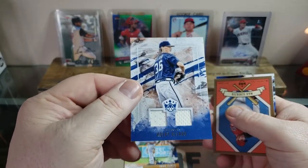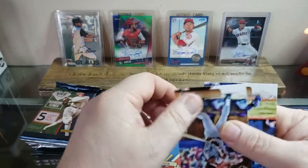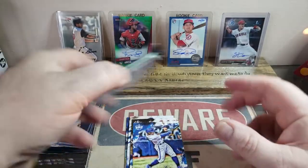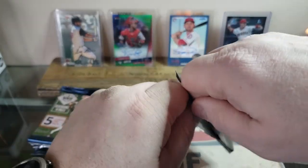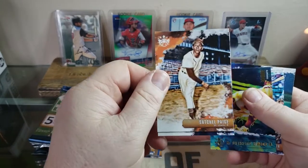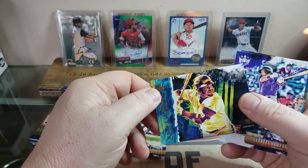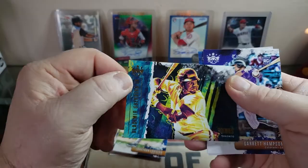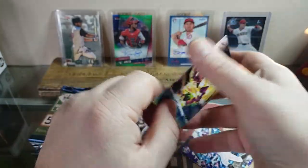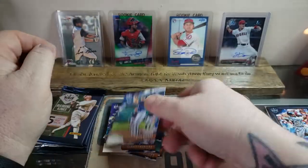Let me adjust the light a little bit. Max Scherzer, World Series champ. Tony Gwynn — another amazing ball player — and Jonathan Davis. We got our hit in the first pack: a Satchel Paige! Jonathan Loaisiga, a nice Vladdy Jr. card — not numbered but a really cool looking card. A Garrett Hampson which will go to my boy Josh, and a Kyle Wright which will go to my brother-in-law Tommy.